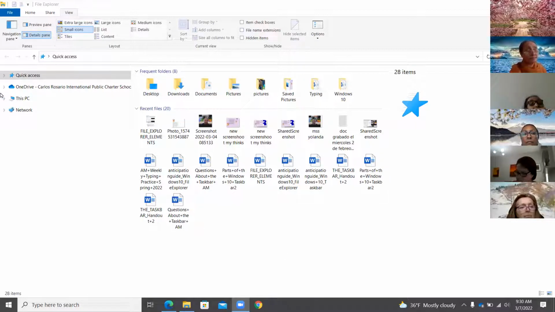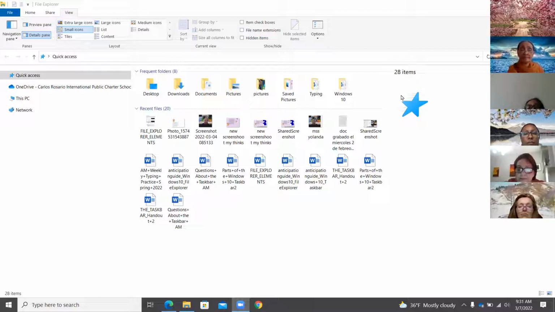You have the navigation pane on the left, the folder view pane in the middle, and then either the preview pane or the details pane on the right. Point to the folder view pane in the middle. That's the folder view pane. On the right, where you see that star, that's the details pane.